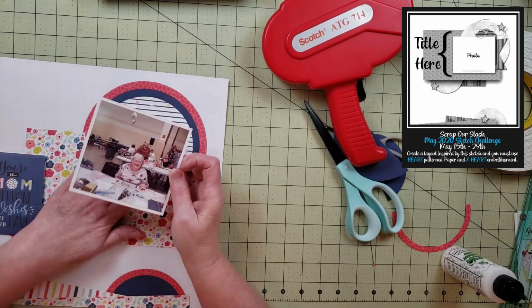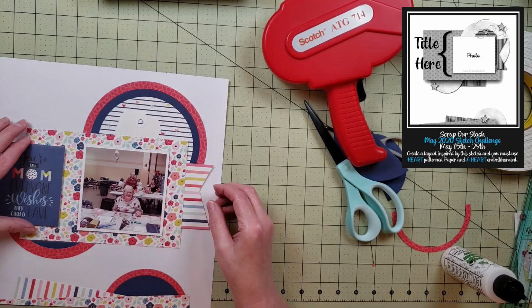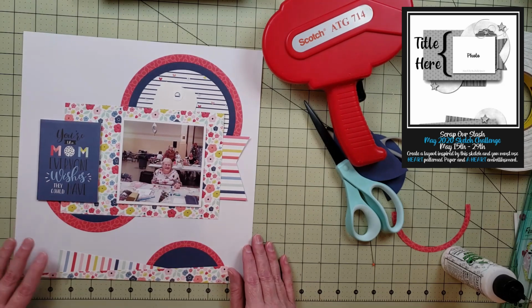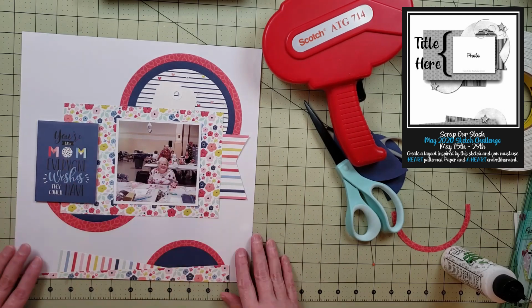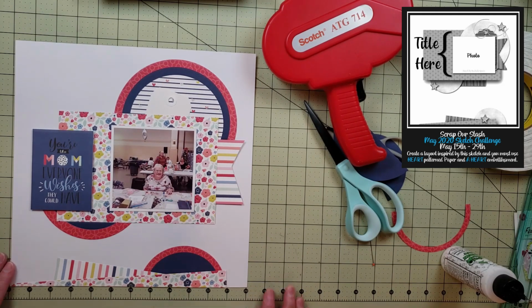All right, so I decided that I really did like having the title kind of going off the edge of that floral paper. And so I did shift my picture over a little bit. And I'm going to start gluing things down and getting some embellishments and start really finishing off this layout.